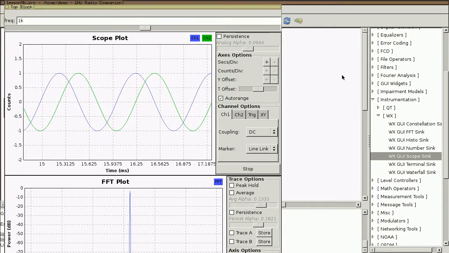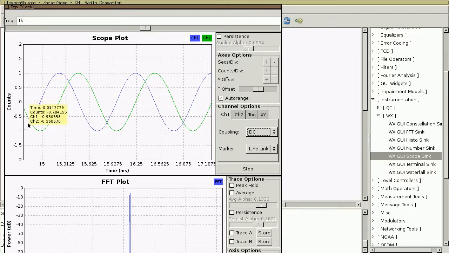But there were a few mysteries that we left unsolved at the time. One of them was, why do we have a blue channel 1 cosine wave and then a green channel 2 cosine wave that appears to be a quarter of a period out of phase from the first one, from channel 1? Well, by now you might have an idea about this.